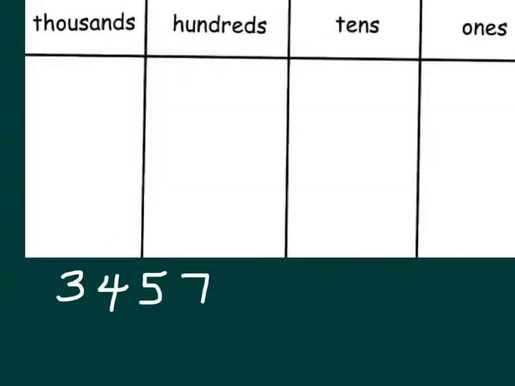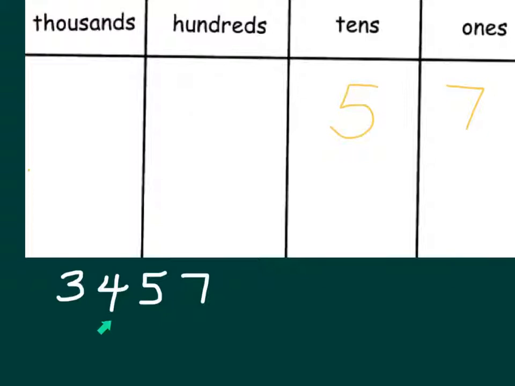Finally, the third way you can represent a number is to use your place value chart. If we want to represent the number 3,457, we simply place the numbers in the correct columns. So we have 7 ones here, so we have to place that 7 in the ones column, as you can see by the title. We have 5 tens. We have to place the 5 in the tens column.